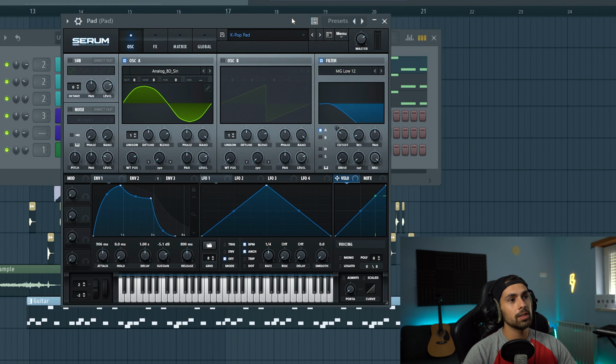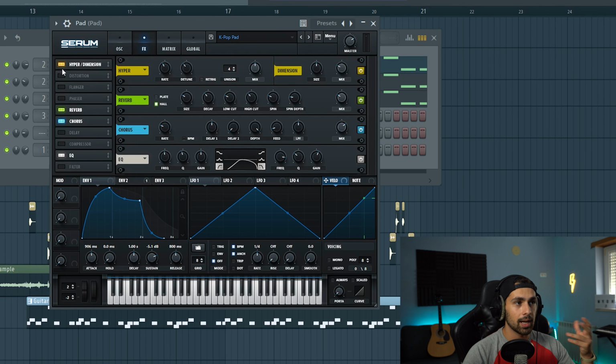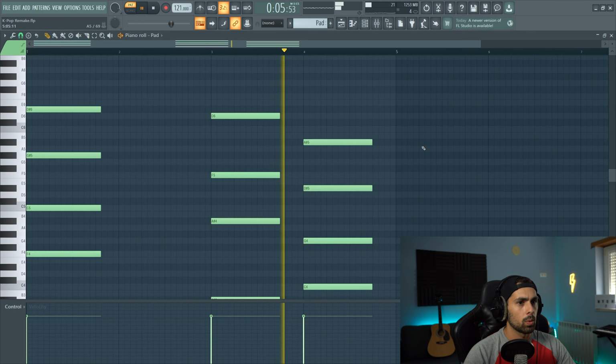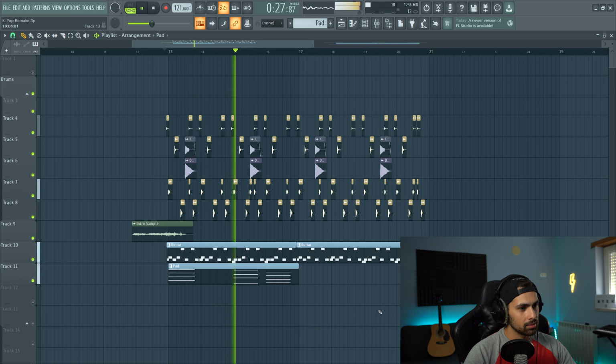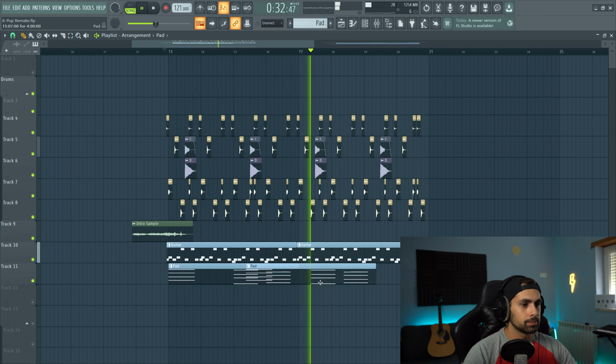Then the next logical thing we needed to do was to add some pads, and I made these ones in Serum, okay? I just opened an init preset and added an analog BD sine, shaped the LFO, added a filter, and then just a bit of reverb, chorus, and hyper dimension, right? Feel free to copy this preset. And it sounds like this. It gives it a nice atmospheric vibe.